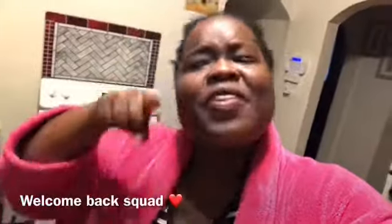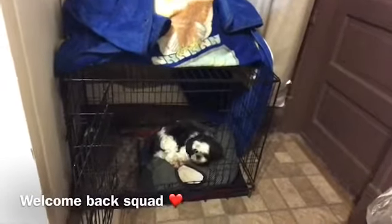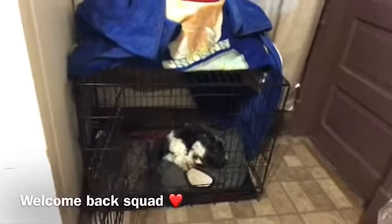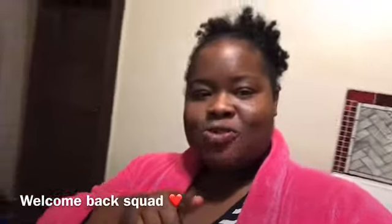You're the squad, you're the shiznik — and look, here goes Coco! Coco, say hi to the gang, say hi to the squad. She has been a part of this family for almost nine years. We love her to death, she's a Shih Tzu. If you've been following me since jump street then you know she was in one of my older videos about a month ago.